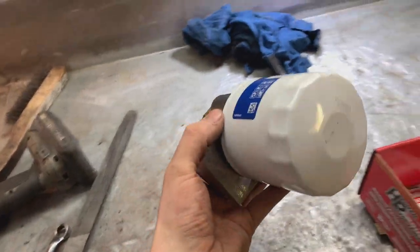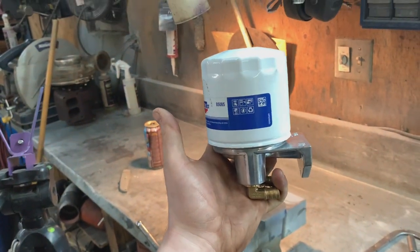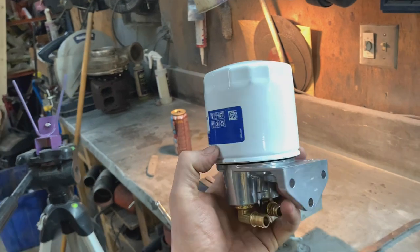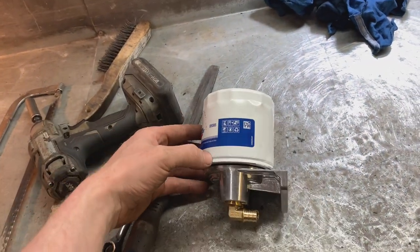So, I was just doing some reading on a couple forums, and I can actually run my filter like this, straight up, which apparently could make a mess. I can see that, because it holds probably a quarter quart of oil. But somebody said, spin the filter off just until it cracks the seal. That'll allow air to get in, and the oil will actually run right back down into the pan. Give it a minute or so, and then unscrew the filter, no mess. Screw a new filter on and done.